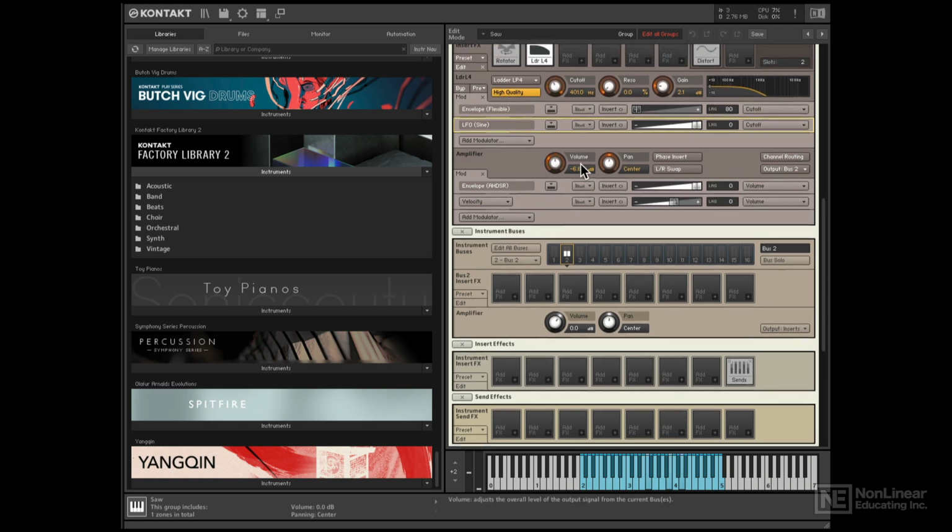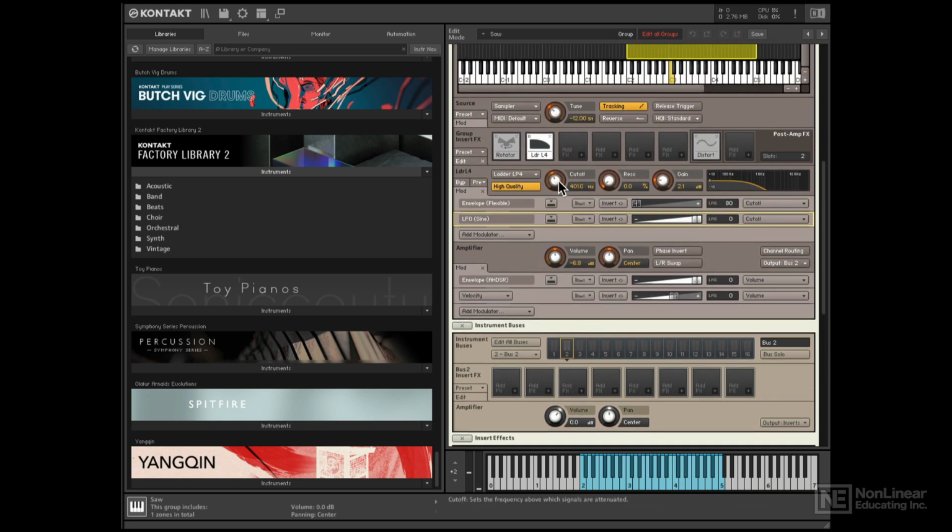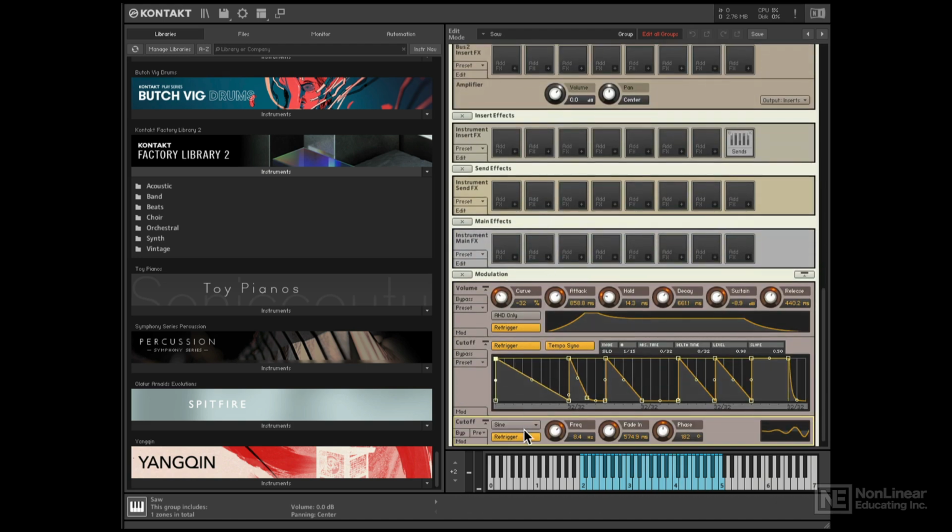Going back up, you can see the modulation affecting the cutoff knob. I can tone it down a bit. Alright, so that's pretty cool. Now, even though we chose sine, I can click over here and quickly swap out to any of the other shapes. Now, most of these are fairly straightforward to use, but let's check out the multi one. This one is pretty interesting.